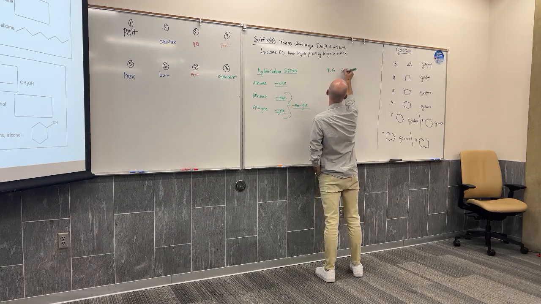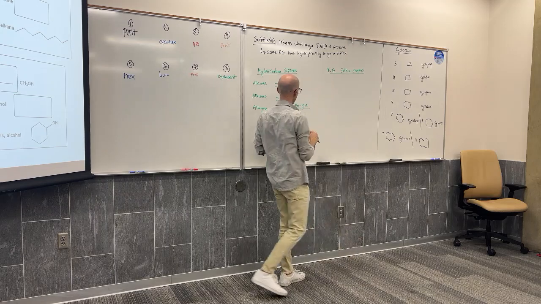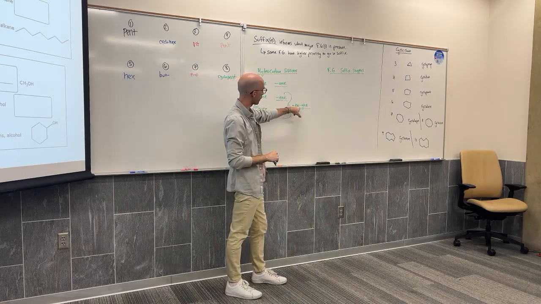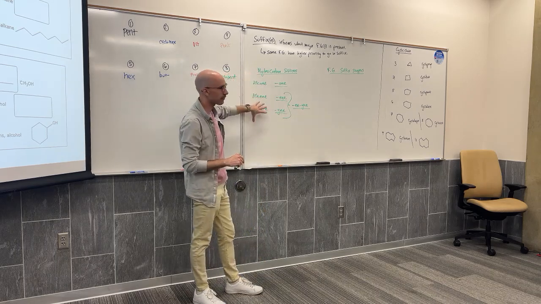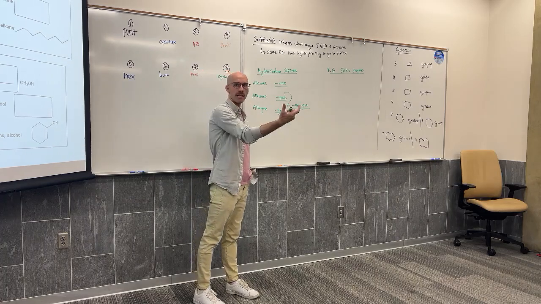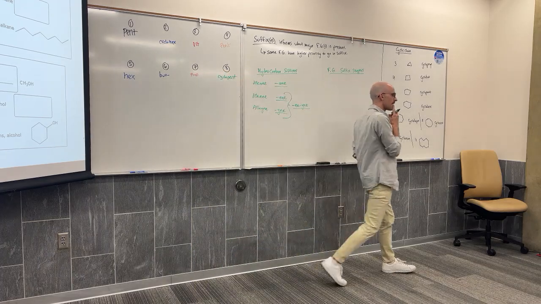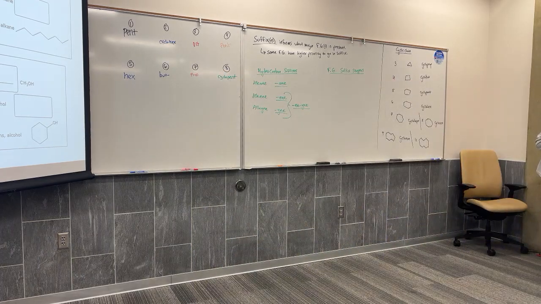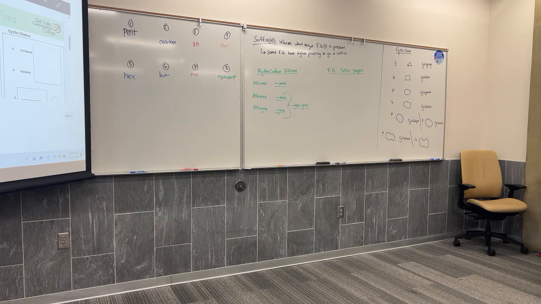Now, our functional group suffix stoppers. Similar to how ene dropped the E to be modified by -yne, we're going to do the same thing with any of these hydrocarbon-based suffixes. We'll drop the E and replace it with a modifier that indicates the functional group. This is not an extensive list of functional groups. This is nowhere near comprehensive. And that's because we're not going to cover nearly any of these this semester.